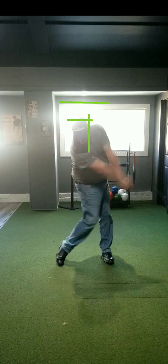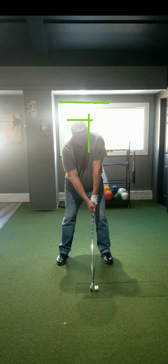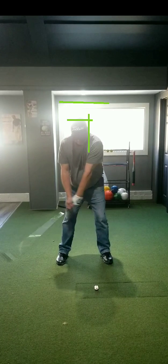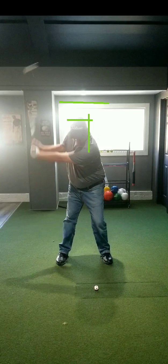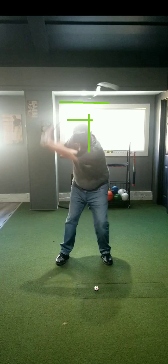The other reality is I usually pop up this way right through impact. But by the looks of this video, I really haven't done that. If anything, I've just stayed level or even maybe a little bit lower than level. Let's take a look. Right there we're level, which is good. Now I get up there and I see I've already started to lower a little bit, maybe a couple inches.